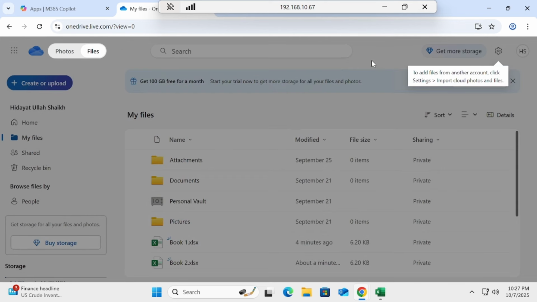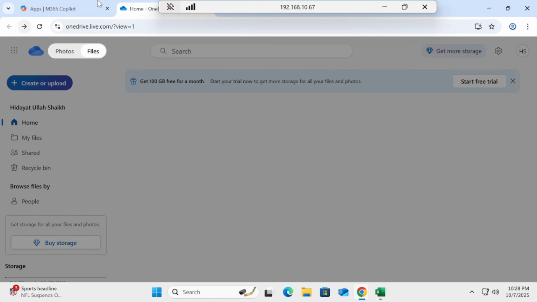So each and everything is available at your hand, and you can use everything as per your requirement. You can see that OneDrive is also available here, so we can use it as per our requirement. So this is our OneDrive option.